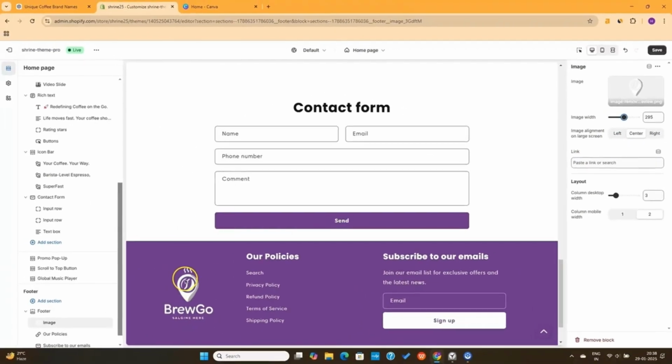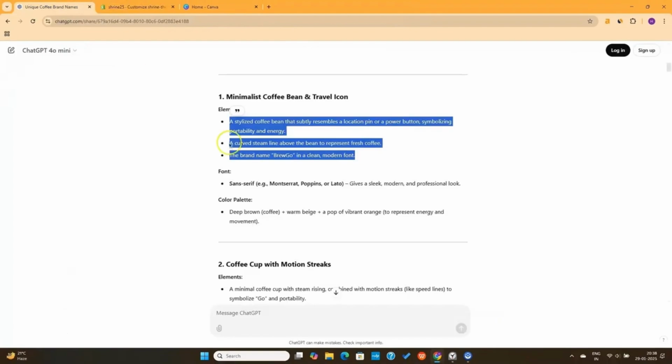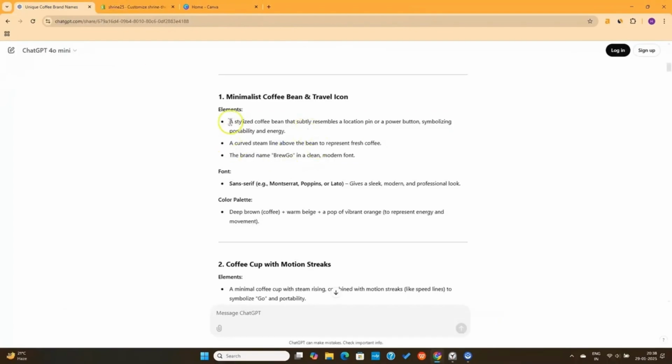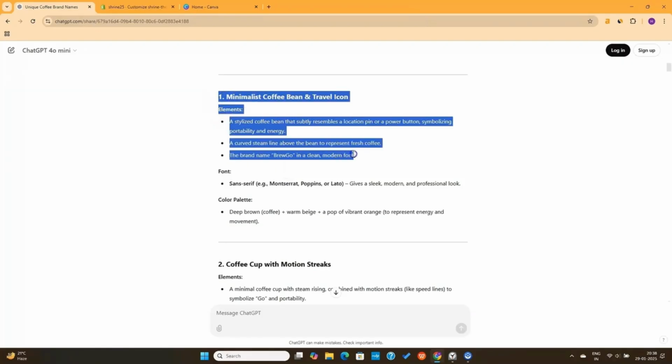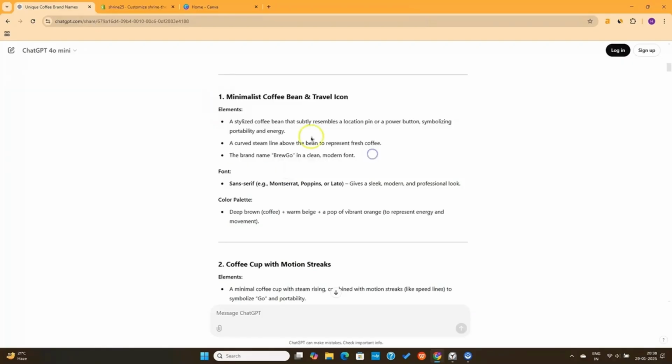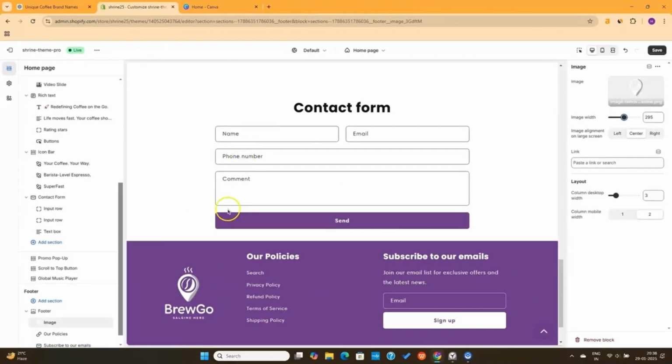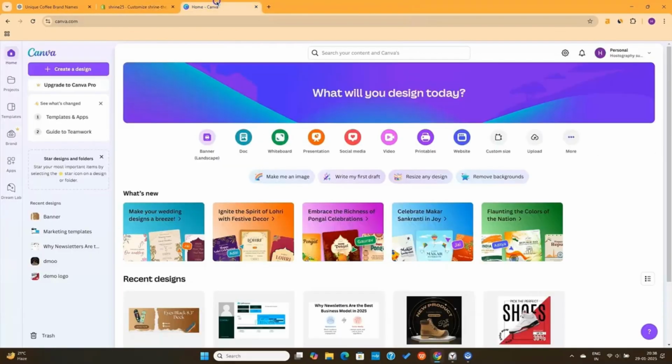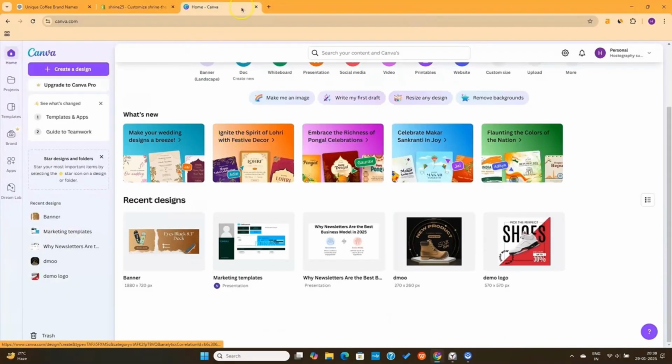By the way, I've got this logo idea from ChatGPT. I only had to enter the prompt in ChatGPT, and it provided me with 3 logo suggestions that resembled the product and also resonated with the target audience. Based on the suggestions, you can design your logo using a free tool like Canva or Kittl.